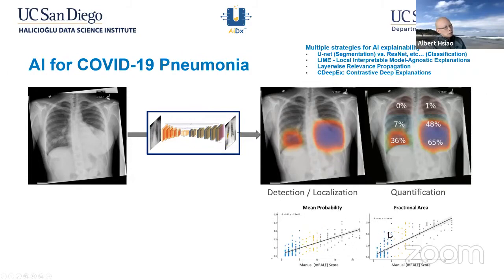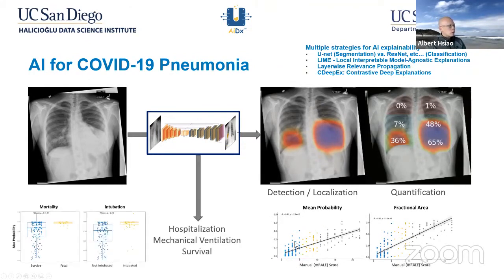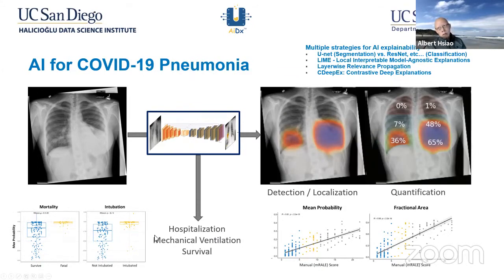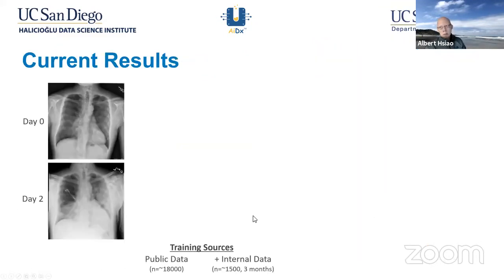The important aspect is quantifying the severity of illness, which gives us prognostic information. Ultimately we want to know which patients require hospitalization, which ones can stay at home, which ones require mechanical ventilation, and which ones are likely to survive. Our initial data is showing that patients with high severity predicted by the algorithm are also those that tend to not survive and tend to require intubation. This will give us really good data for how to best manage these patients in our clinic and hopefully many others through our collaborations.